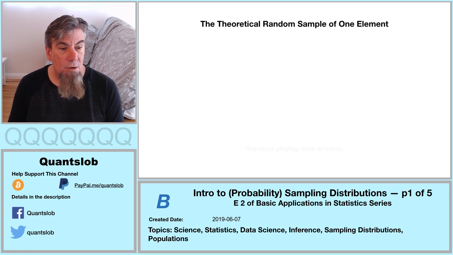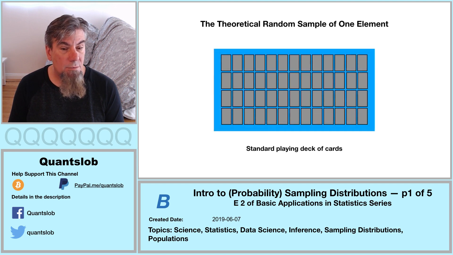As we did previously, we're going to draw a theoretical random sample of one card. We think of this card as a purely imaginary or theoretical undertaking. We never actually select a card because if we did, there would be no probability associated with that activity because the card we select would simply be the card we select.